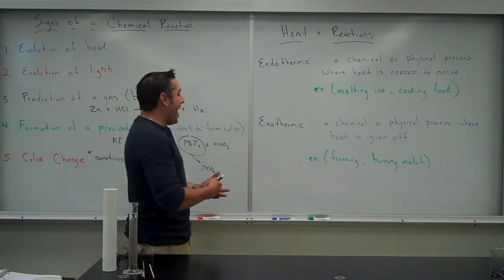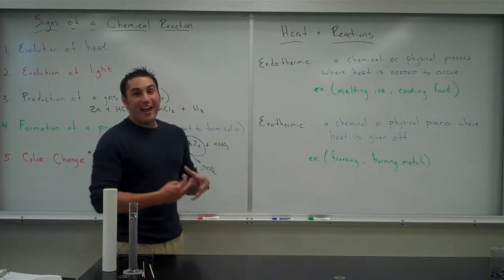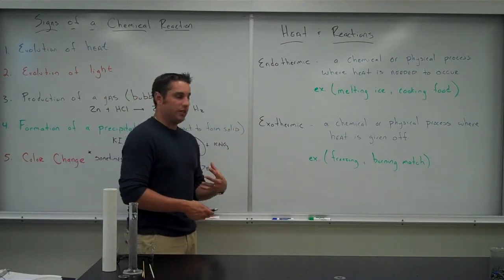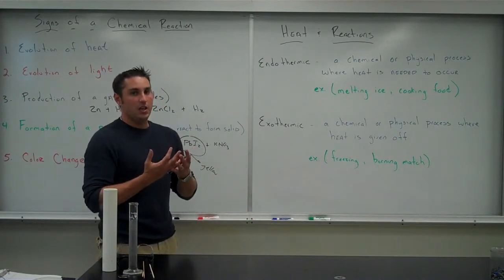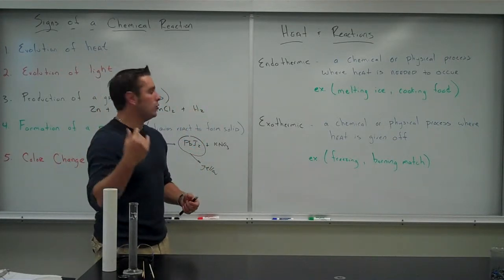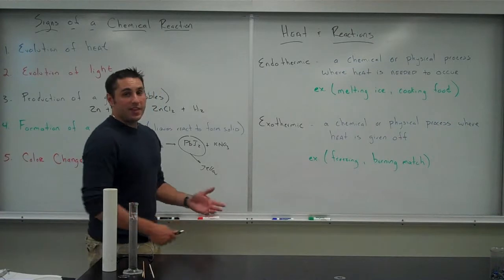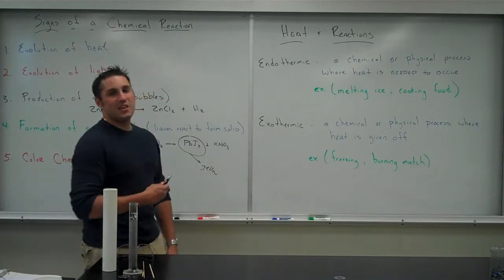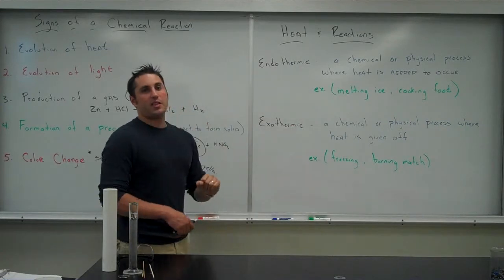So freezing is an exothermic process, right, because water has to give off heat to turn into ice. Steam turning into water is an exothermic process. Right? The steam has a lot of heat and a lot of energy. It needs to cool off or release heat to turn into water, so it's releasing heat. It is exothermic. Right? So the big thing to remember is that endothermic things need heat, exothermic things give off heat.